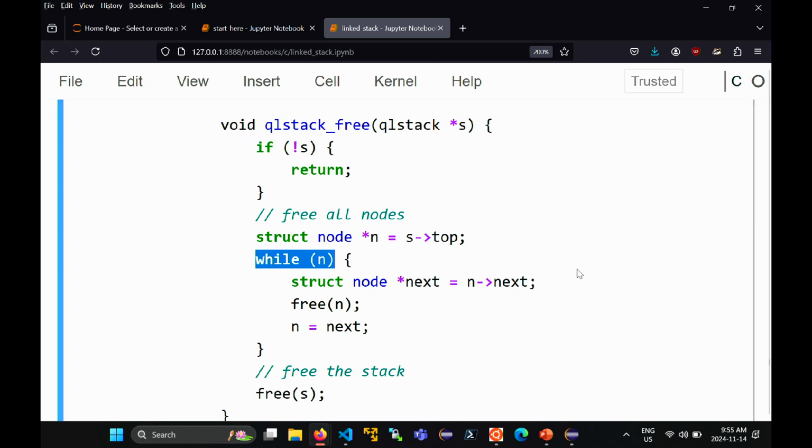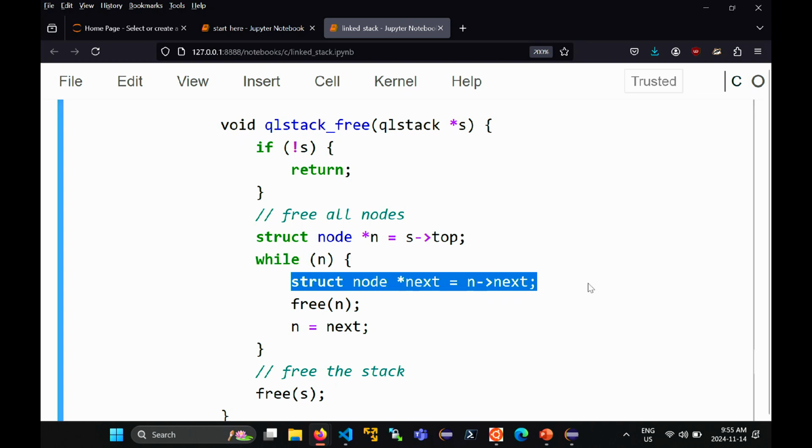So while there's still a node in the sequence, I want to free the node N, but before I do that, I have to remember what is the next node in the sequence. If I free the node, I can't get to the next node in the sequence. So before I free the node, I remember what is the next node after N. Store that value in next, or some other variable, it doesn't matter. Now that I've remembered what's there, I can go ahead and free N.